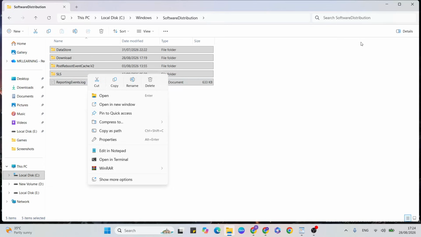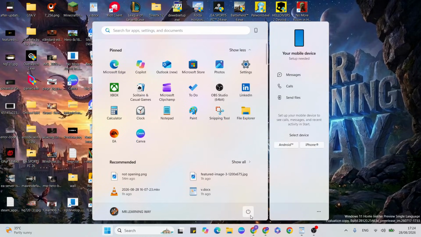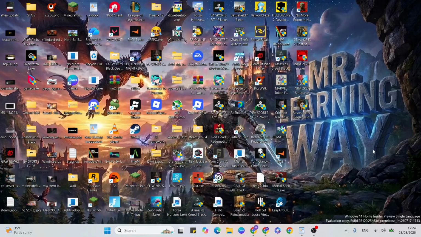After deleting, come back and close File Explorer. Then restart your system by clicking the Start menu, the power button, and selecting Restart. After restarting, check whether it is working or not. If the problem still persists, go to the next solution.